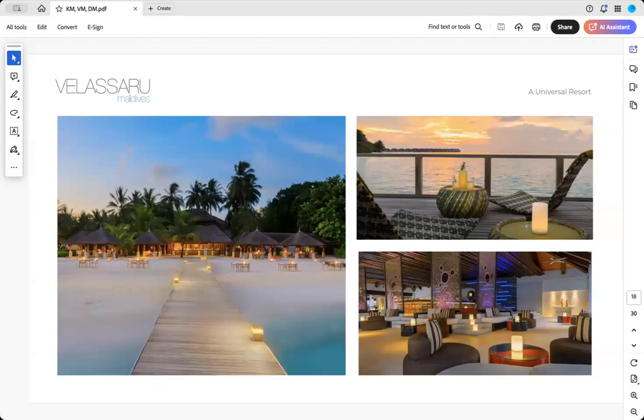And the signature restaurant of the island is actually Sand. This is the larger picture you see on the left-hand side of the screen. It's oceanfront dining, a pan-Indian grill on the beach with private dining pavilions. And some of the popular dishes include things like ribeye steak, lobster, and tuna tartare. And we also have a Japanese overwater restaurant.